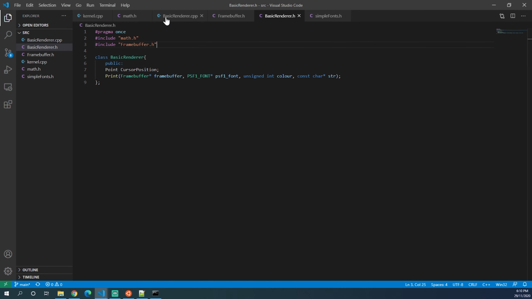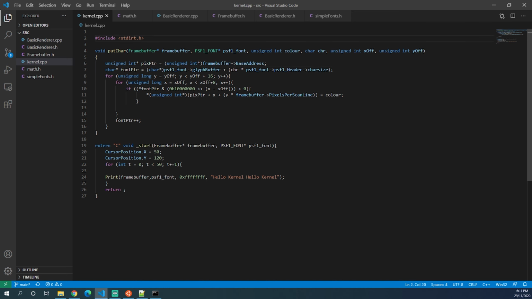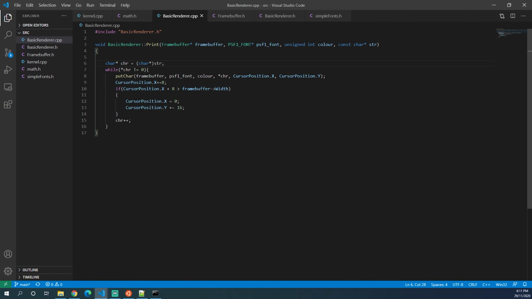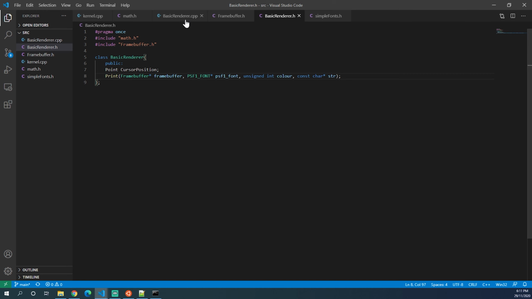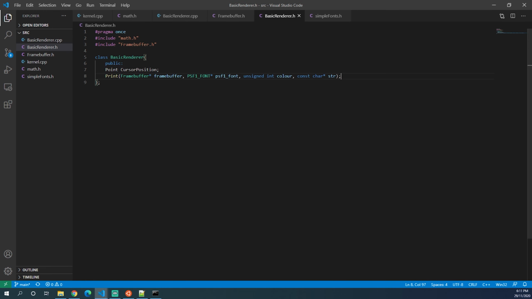It needs to know what the putchar function is, which we still have in kernel.cpp. So we'll just move that into Basic Renderer as well. So we have BasicRenderer::putchar, and then we need the definition in the header. So we can copy this. Get rid of BasicRenderer::. We also need a void in front of this print.